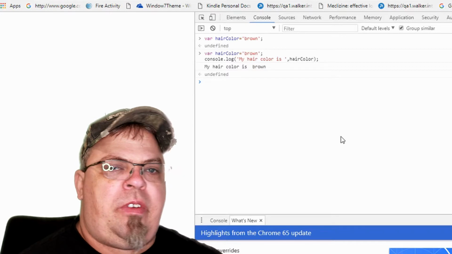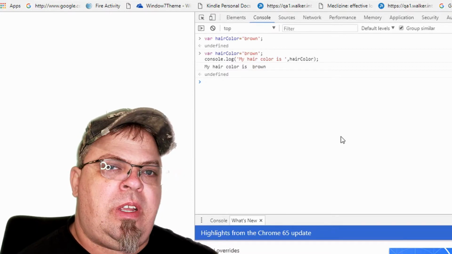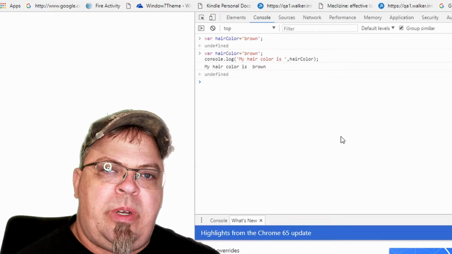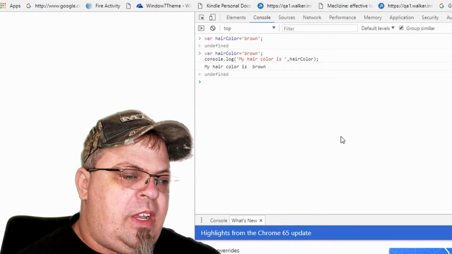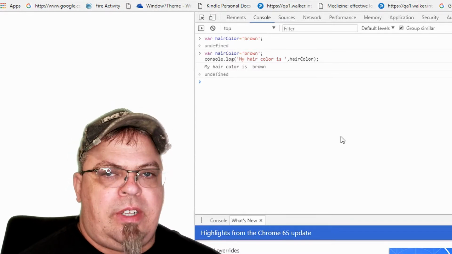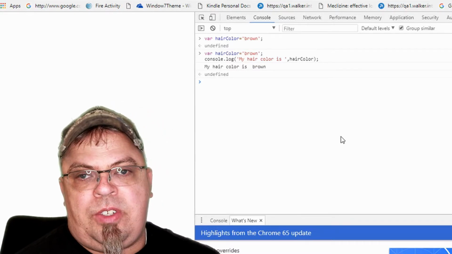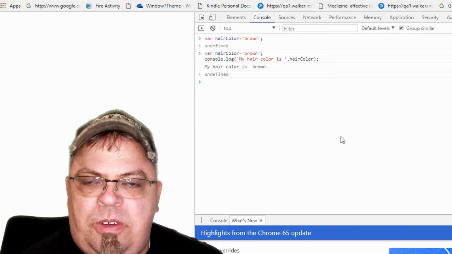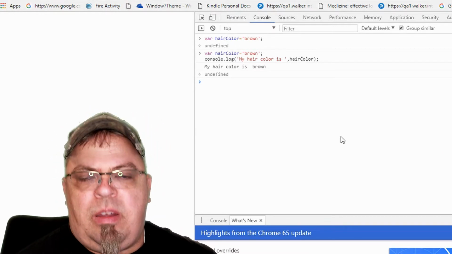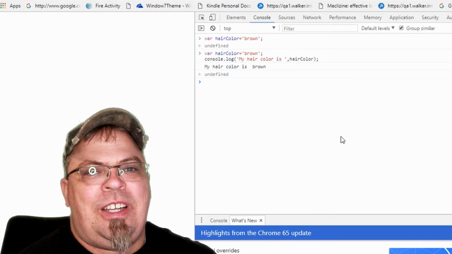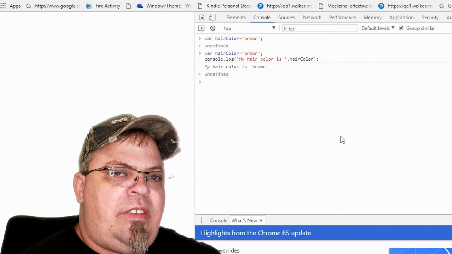It created the variable hairColor in memory, and then the next statement read it from memory and printed it out to the screen. And that's it. That's all there is to it. A variable is a way of assigning values. You can assign strings. You can assign a collection of other variables that's part of an object. You can assign integers, longs. We'll go over those different types, or you can assign numbers and strings, and depending on which language, you have different variable types. So we'll go over that in future lessons.